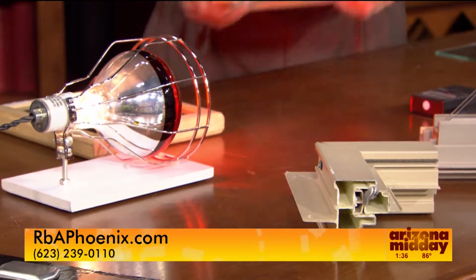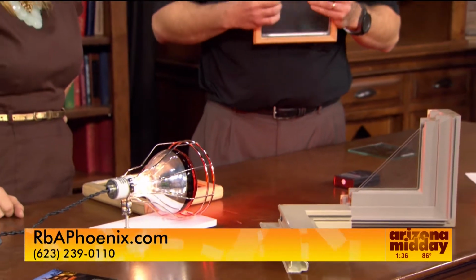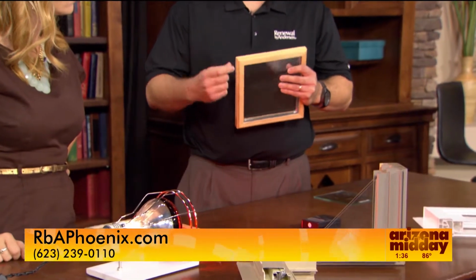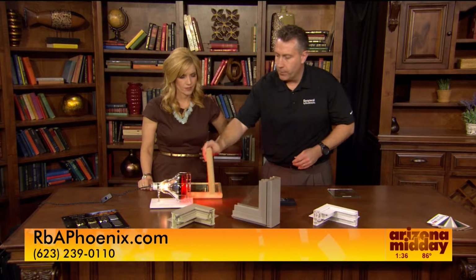Exactly. So then a lot of people are like, Joe, but I have dual pane already, I don't think I need it, but it's usually housed in an aluminum frame, and aluminum conducts heat. There's a reason why they make frying pans from aluminum, and the frames are so thin, they can only put the thinnest glass in there with very little space in between those two panes of glass. So I'm going to put that on there, and that's what a lot of people have here already. And you can still feel, it's less heat, but you can still feel the heat even all the way out here. And that's just after a few seconds.